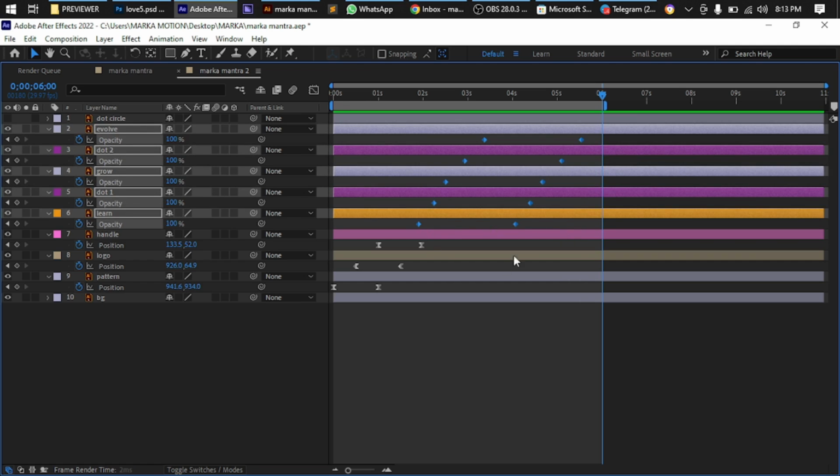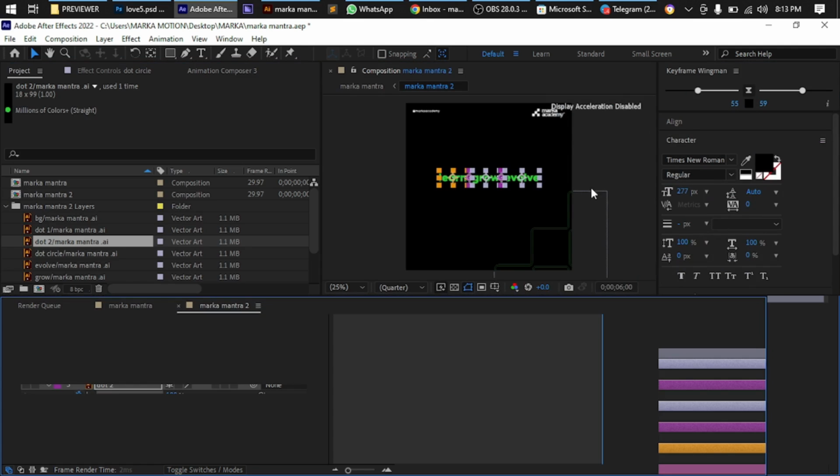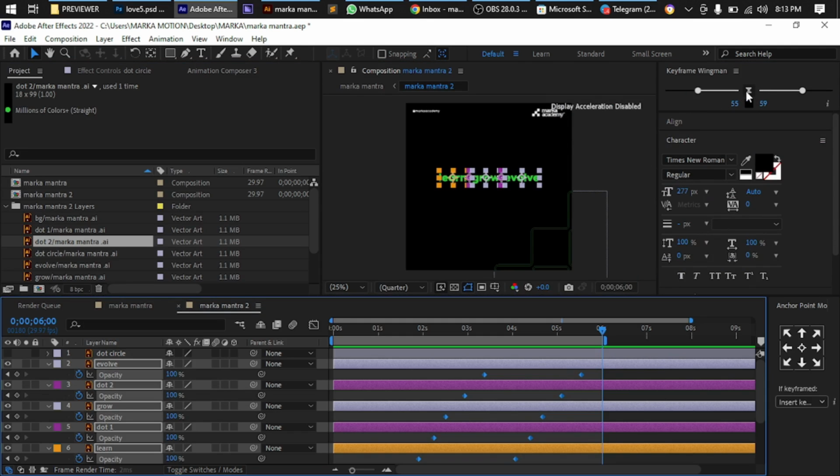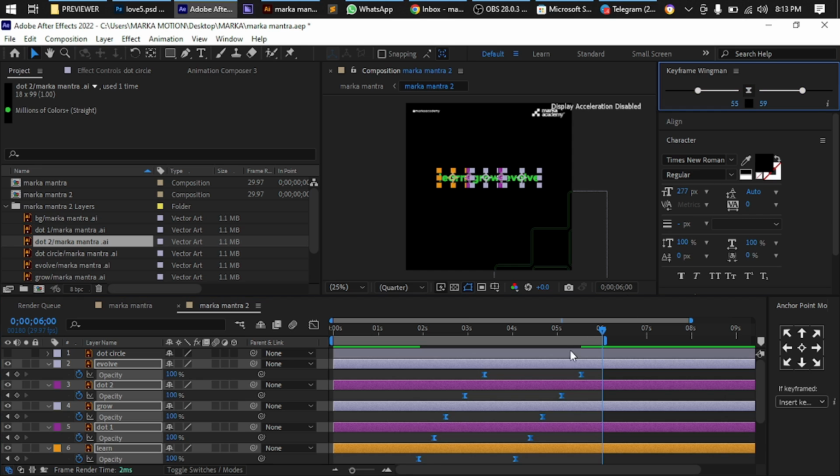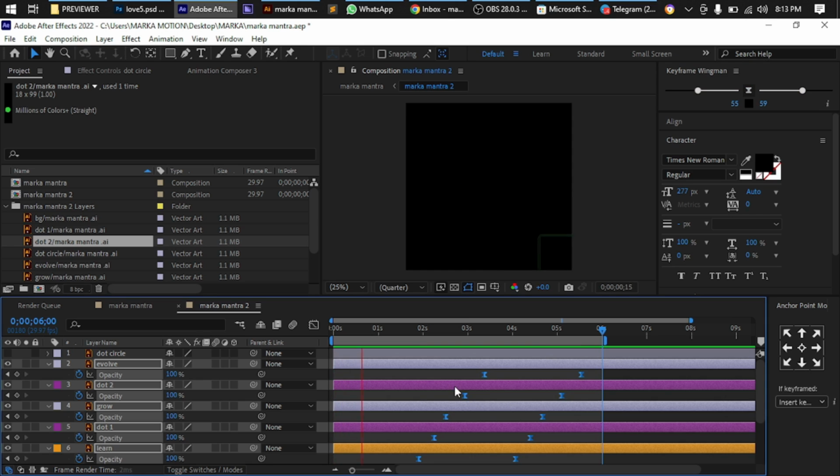This was not selected, so, tilde key, and I'm going to press this keyframe and activate it, and the animation will now look much sweeter. Grow, evolve. So you see that now, that's quite better. If you like, you can shift it more on your own, but let's have this work.